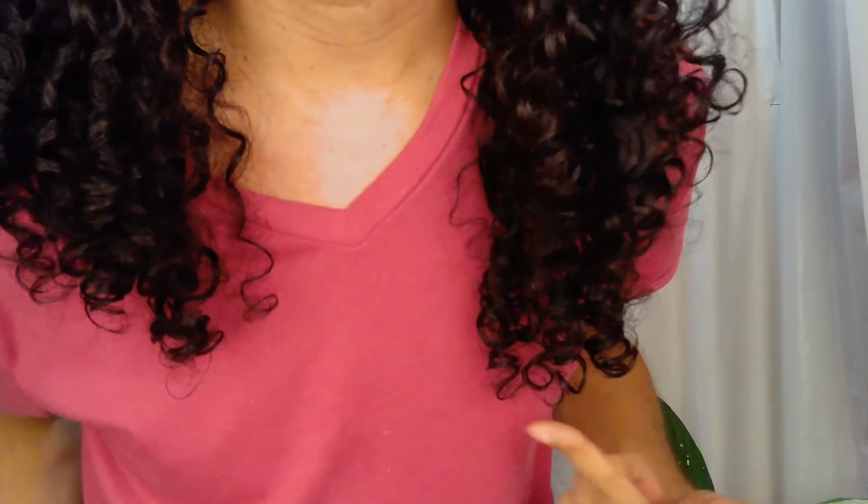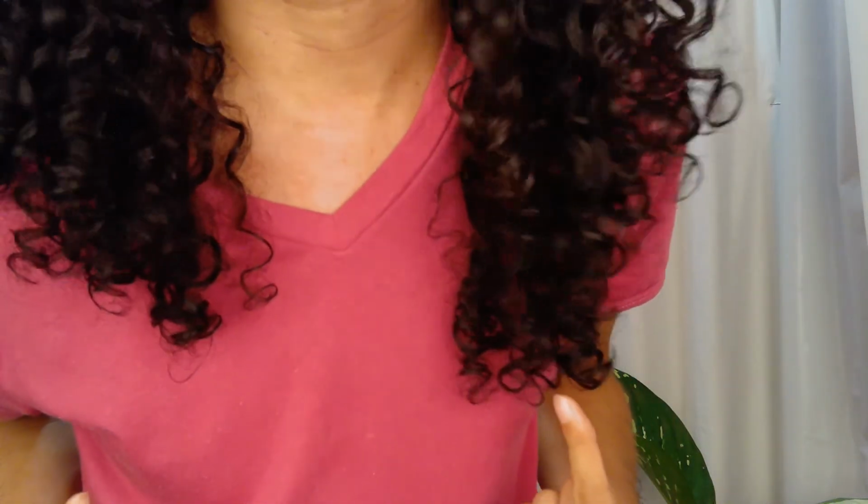So my curls are looking, I think they're looking pretty healthy. You know, I like to show you up close. Yeah, they're looking really, really healthy, super defined. You know, I've been saying for a long time that I need a trim. And even though I need the trim, look at the ends of my hair, it looks really good. So I think I will do this again.